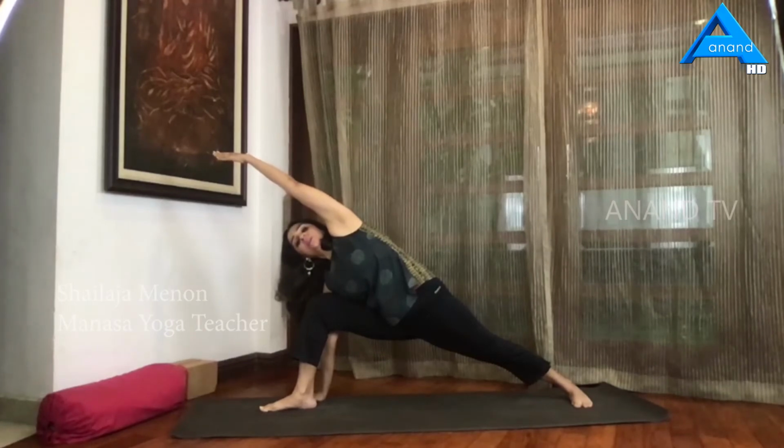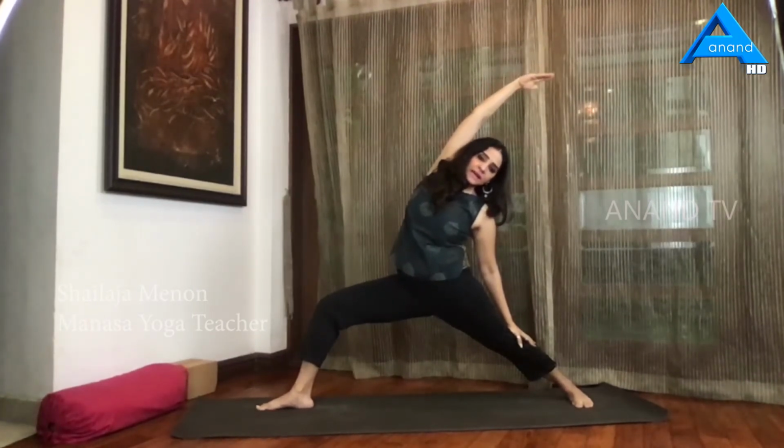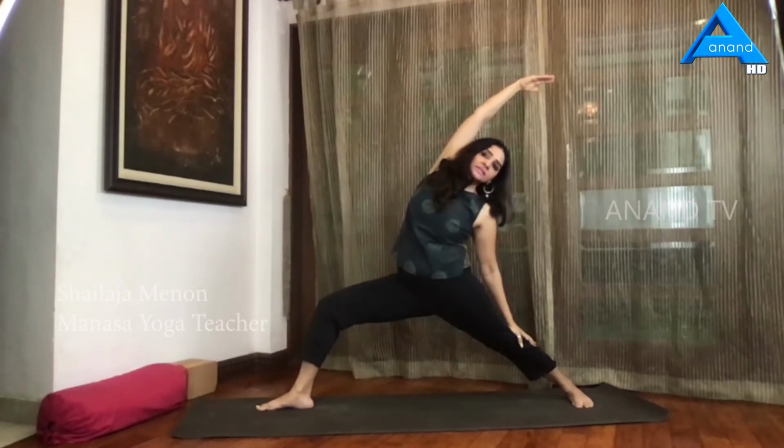And there is also a reverse position here. So your legs stay in the same position, but the arms stretch in the opposite way. So really feel that deep lateral stretch to your right side. Just holding here.